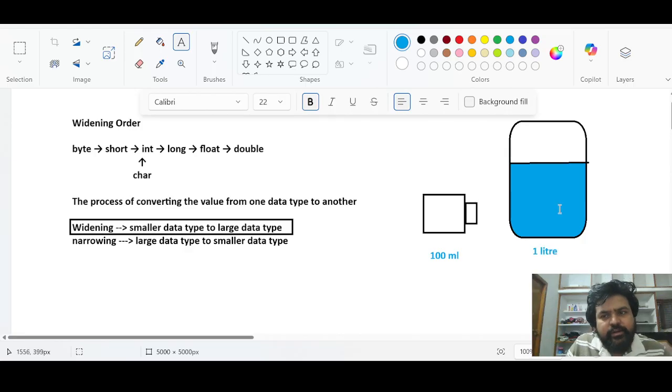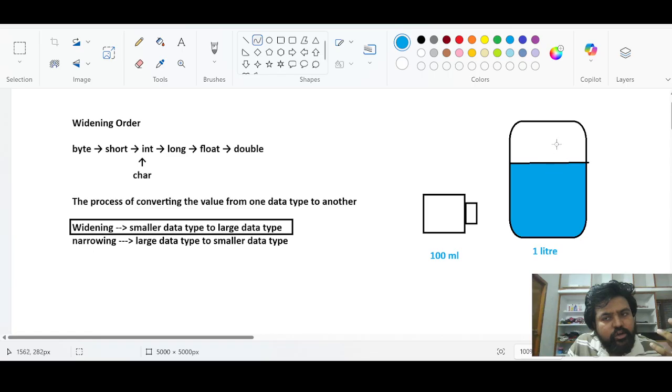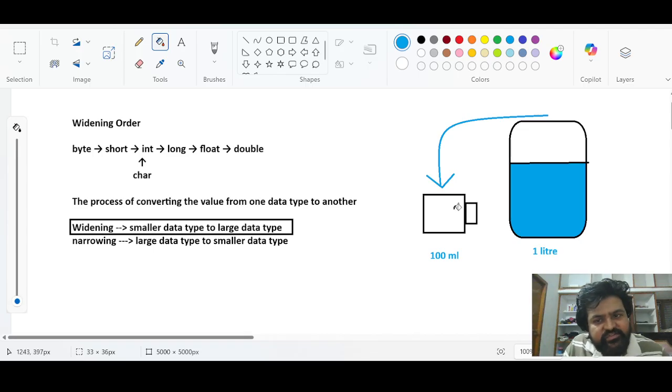So when you try to pour all the water from the jar into this tiny cup, as soon as the actual capacity, 100 ml, is filled, the remaining would get overflown. The remaining water would get overflown.